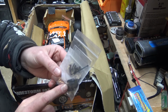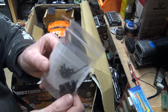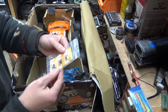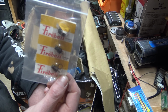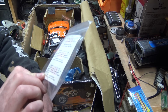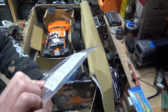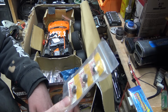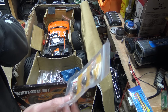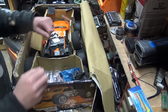We've got some clutch. Got some clutch shoes there. An Allen key and some bolts. Nice. God, there's a lot in here. Three glow plugs, very nice. They always come in handy, glow plugs. 1.2 to 2 volts. They look quite old, actually. New Jersey. Come away from New Jersey, have they? Fireball glow plugs. They look old. I used to get them coloured black ones bloody years and years ago. Wonder how old they are.